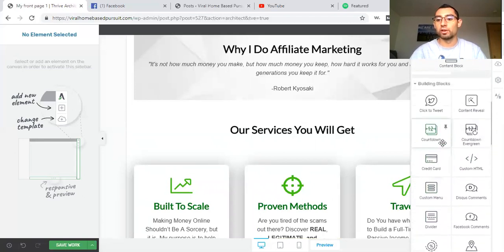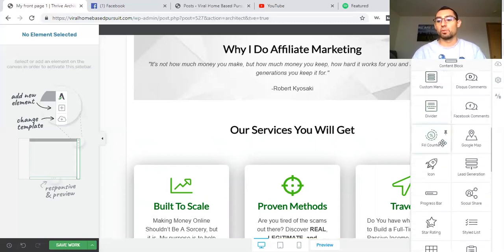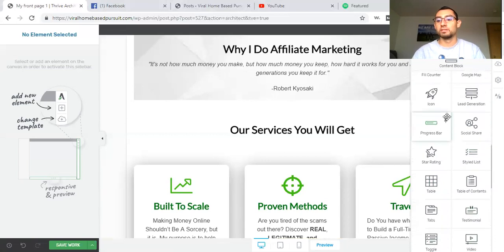Countdown timers are great to have as a feature, because this way, let's say you want some urgency for somebody to sign up for your course, or to put their email in and get a free book or buy your free shipping and handling book. You can do that, and that's the amazing part about having Thrive Themes. You can integrate that all into your website without a third-party service, right? And there's just so many features in here that are amazing.